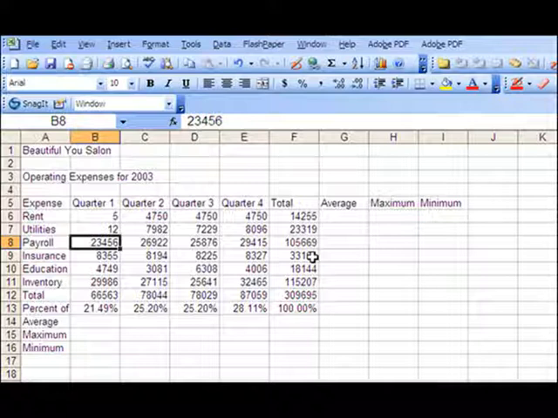Had I used the total number instead of the cell reference, that could skew the output and would give us a false result.